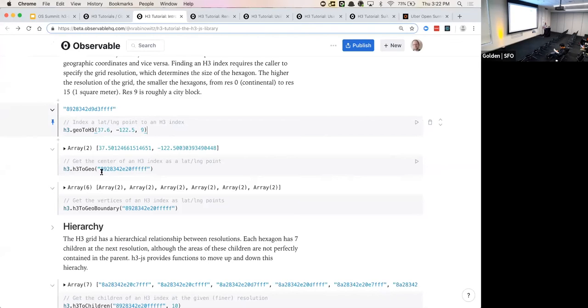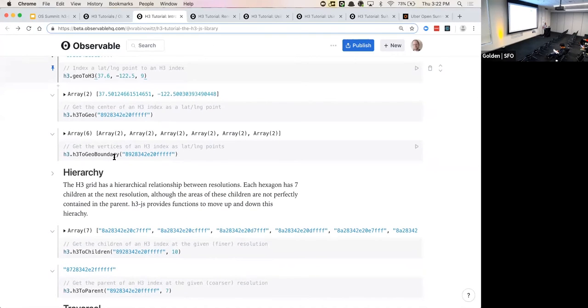The reverse of this gives you the center of the hexagon. So it gives you a latitude, longitude point for any given index. You can see that this is a lossy transformation. My data coming in could be much finer granularity than the center of the hexagon it falls into. And so that's one thing to consider, is that usually when you're transforming points to hexagons, you get some data loss in terms of your accuracy, but you gain a lot of things in terms of your ability to work with that data and your ability to bundle different points together.